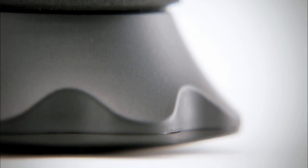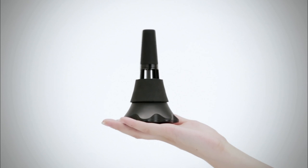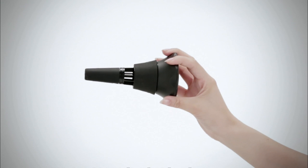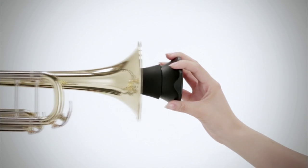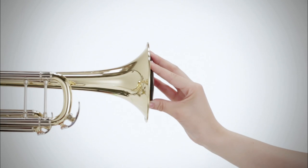The pickup mute in the latest Yamaha Silent Brass products is so much more compact and lightweight than previous products that it's astonishing. A variety of techniques have been used in areas such as the tip of the head to provide pitch stability and to allow ease of breathing while maintaining sound suppression. The product has been shaped to be easy to fit to the trumpet and it's very compact.